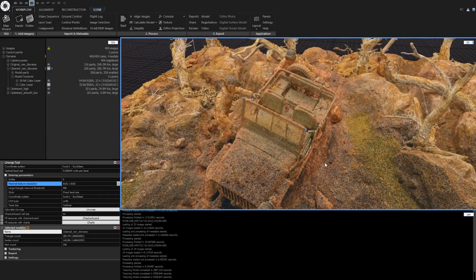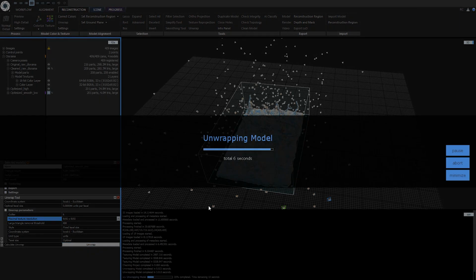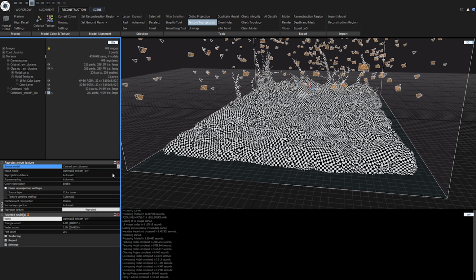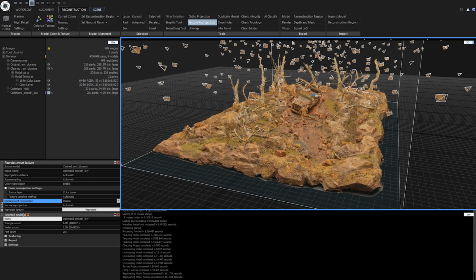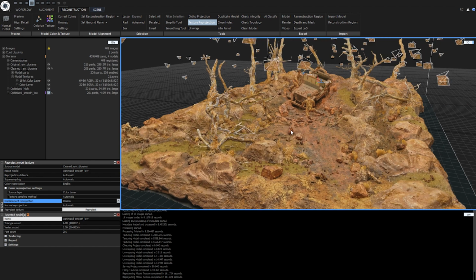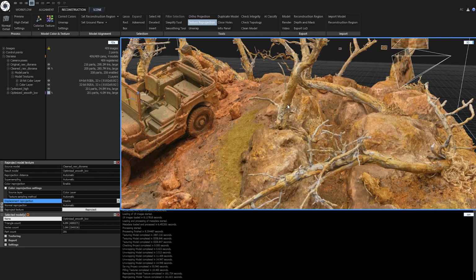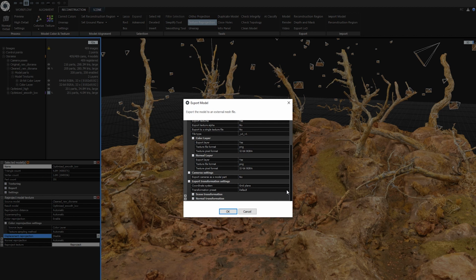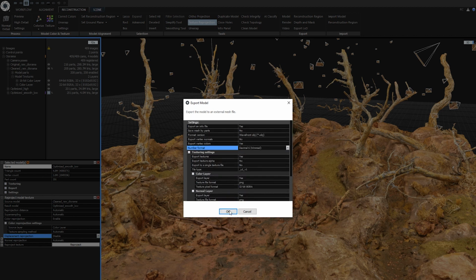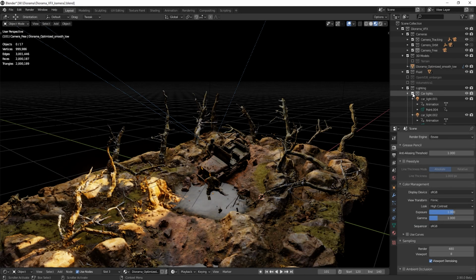Since I was pretty satisfied with the results, I have created UV unwrap for this 4 million triangle mesh and used the texture reprojection tool in order to transfer textures from high resolution model to this 4 million simplified model. I have also created normal maps in order to preserve high resolution details for rendering purposes. Lastly, I have exported the model as OBJ with textures and imported it to Blender 2.9. This is how the final composition for camera animation looks like.